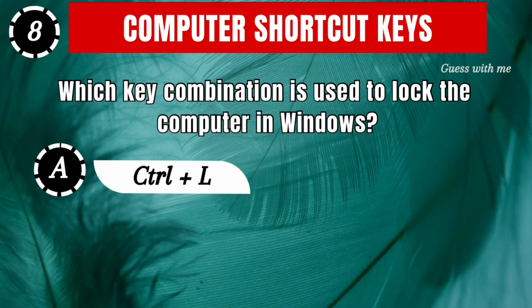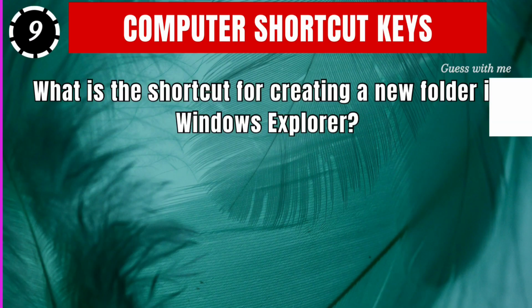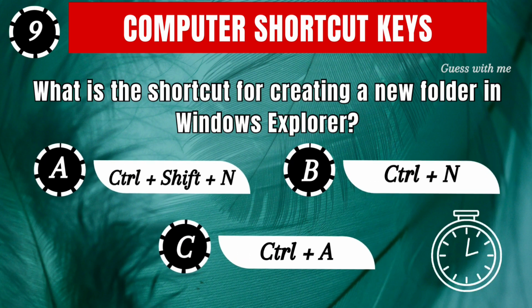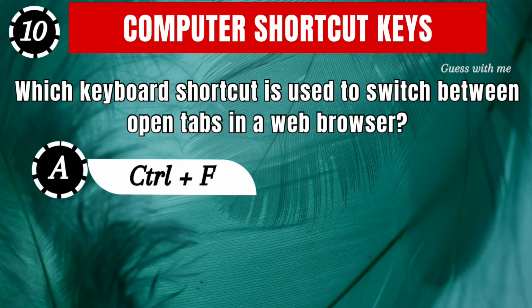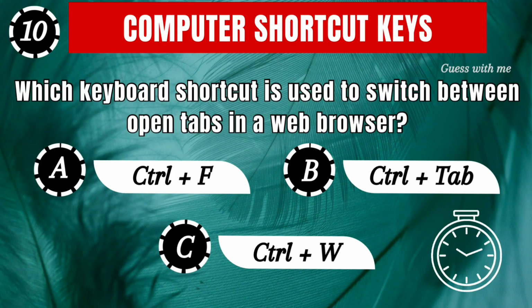Option E is right. Number 8 is, which key combination is used to lock the computer in Windows? Option C is right. Number 9, what is the shortcut for creating a new folder in Windows Explorer? Option A is right. Number 10, which keyboard shortcut is used to switch between open tabs in a web browser?